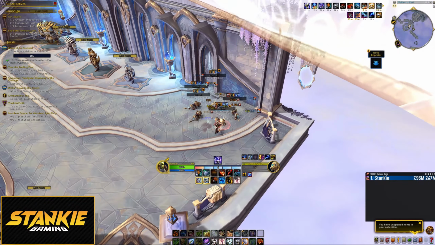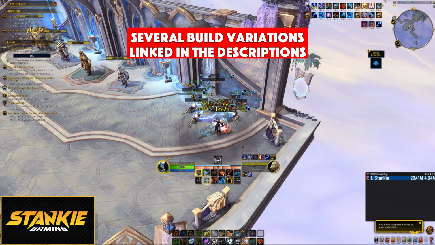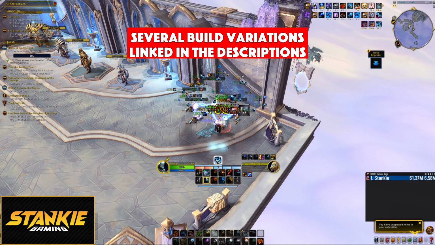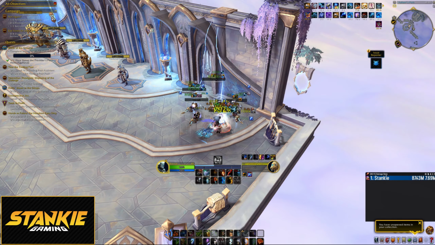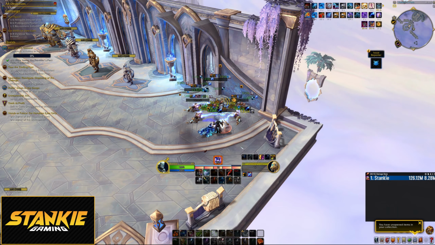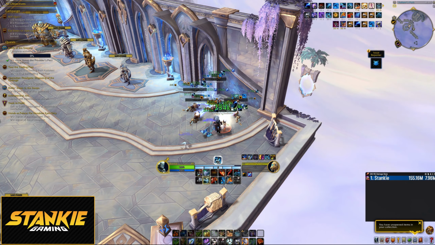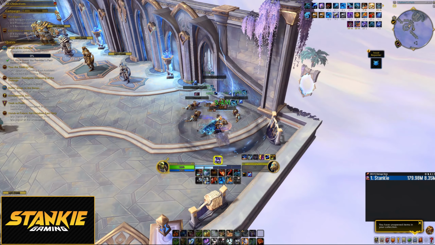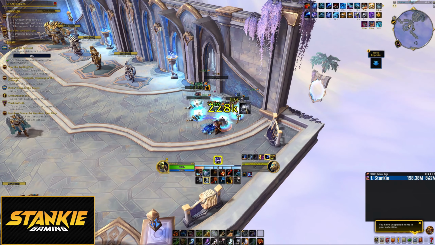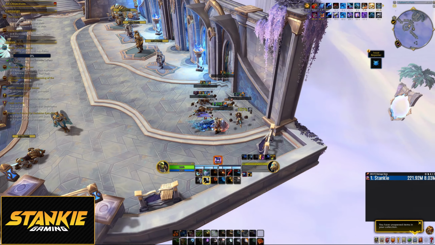What's up everybody, today we're taking a look at the new Stormbringer Enhancement build for Season 2, using both Primordial Wave and Ascendance, because why choose when you can just use both? Following the great retuning of 11.1, where feral spirits have become, well, 50% less feral, and Stormstrike actually does damage, our priorities have shifted a bit, as we put more weight behind our builders rather than only spending.